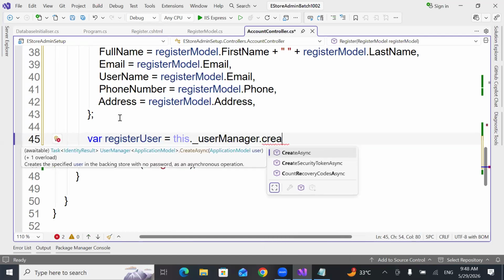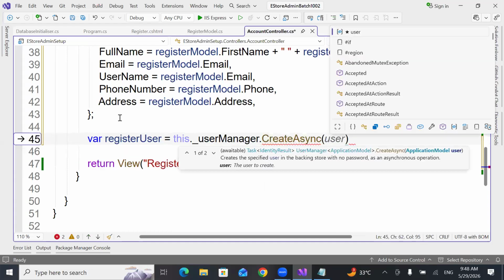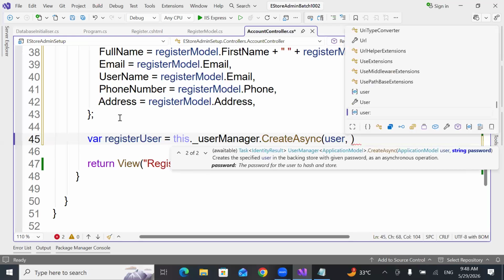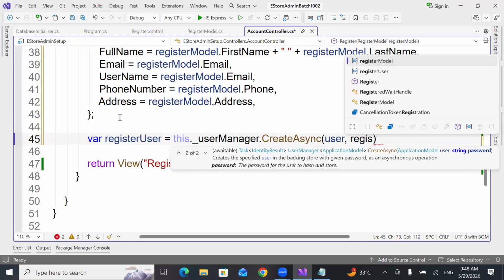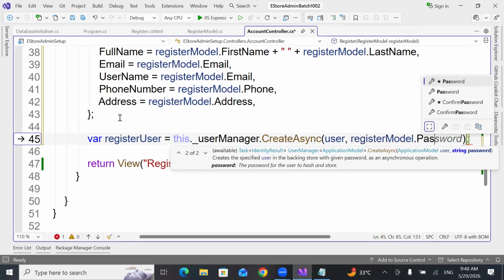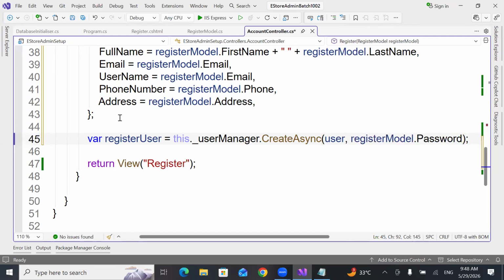User manager dot create async of, can I pass user object comma register model dot password? Is it correct?